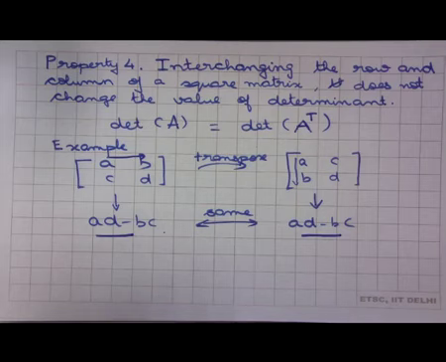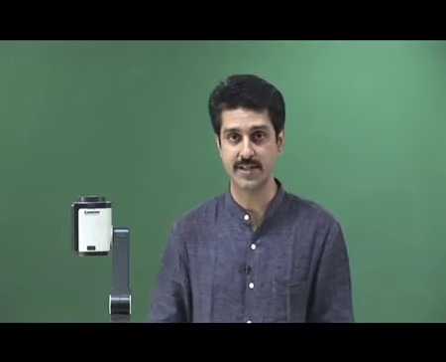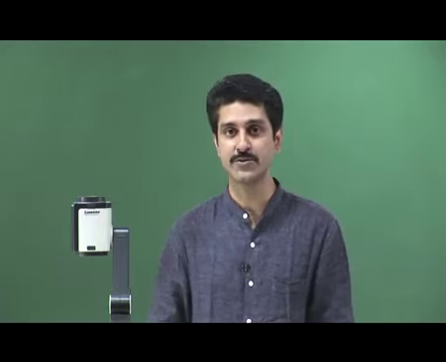For a more general 3 by 3 matrix we could apply the same logic. The first row becomes the first column. If you expand along that, then iteratively, or using induction, one could say that because we know a 2 by 2 matrix and its transpose have the same determinant, the matrices which form the cofactors also have the same determinant, and so on. So, we could do this for a general n by n square matrix. The point to note is that a matrix and its transpose have the same determinant. All right. So, this is property 4 which we wanted to talk about.